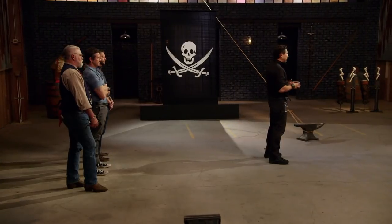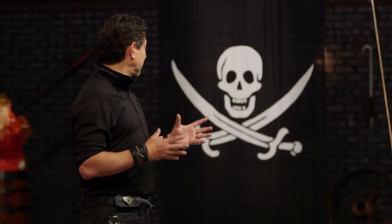All right, bladesmiths, let's find out if there's any edge left. This is the rope cut and pirate sail slash. To test the edge of your cutlass, I will cut this rope, which will raise the sail, and then I will slash the sail. This is all about what your sword will do to the sail and rope. Jason, you up first, ready? Yes, sir.